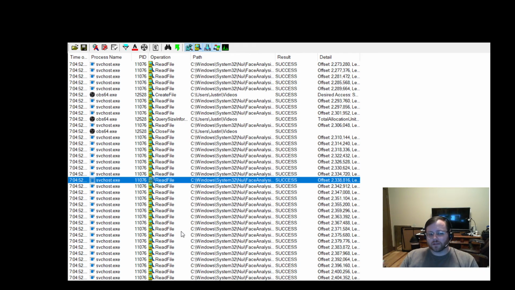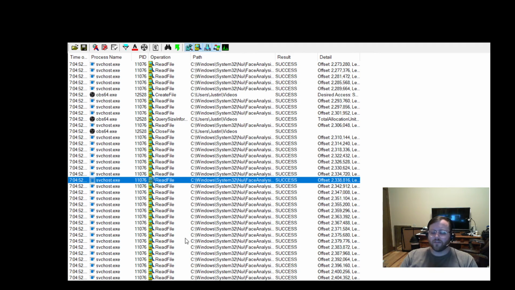But basically, when you right click on something, it's going to give you a couple of different options to modify the filter. It's going to give you exclude events before the event that we're looking at. It's going to exclude events after the event that we're looking at. It's going to allow you to include and then let you pick any of a number of columns that you can choose and turn on inside of Procmon. Procmon has a ton of columns that are hidden that you can enable. One of those is like architecture. So if you want to know if it's a 32-bit, 64-bit, whatever, the command line that was ran for it, the image path, process name, the event class, the result as to whether or not it was successful or failed.